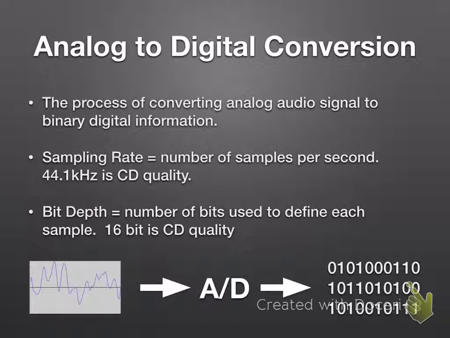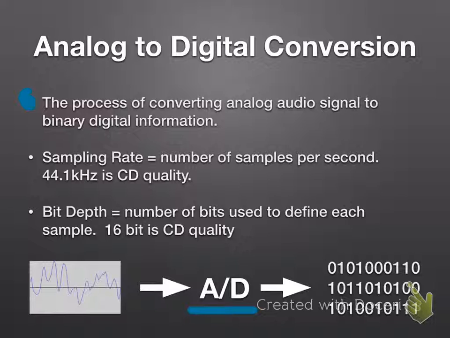When you try to record digitally, essentially you're taking that analog sound wave information and converting it into digital information. So as you can see right here, the process of converting analog audio signal to binary digital information. Essentially, as sound waves are hitting the diaphragm of a mic, the microphone is moving in and out, and it transfers those movements into positive and negative electric flow. When that positive and negative electric flow hits the AD, or the analog to digital converter, it converts it into a series of 1s and 0s.